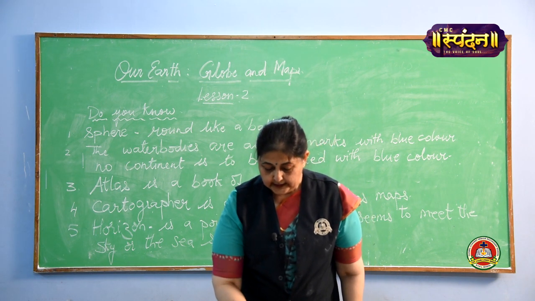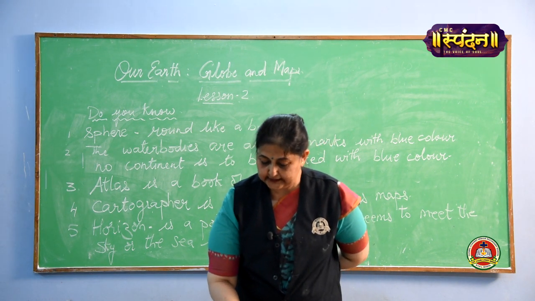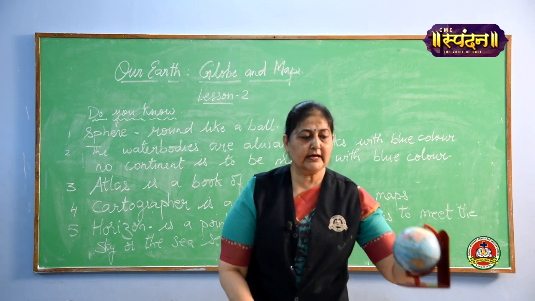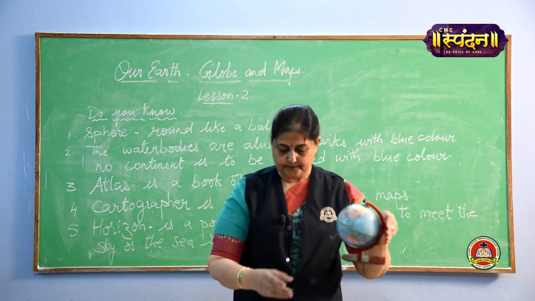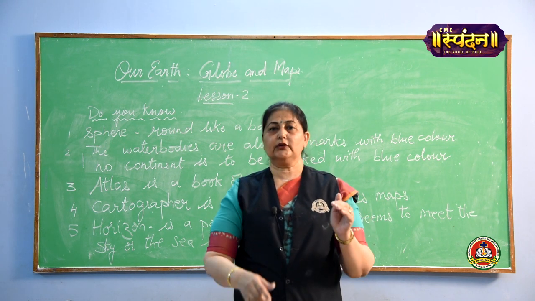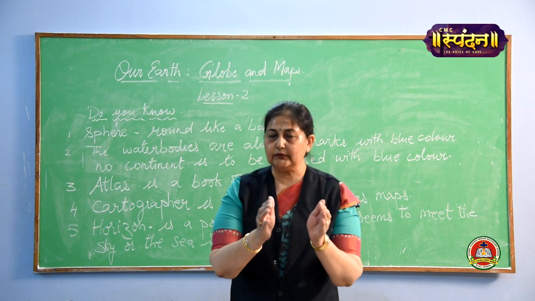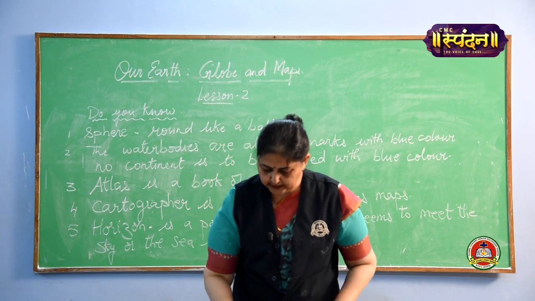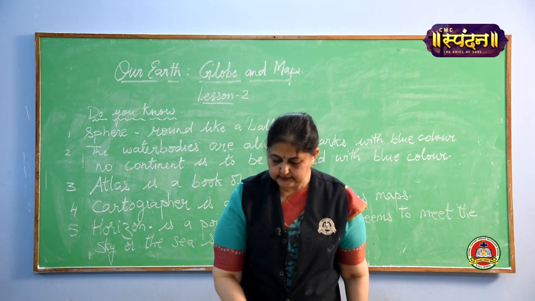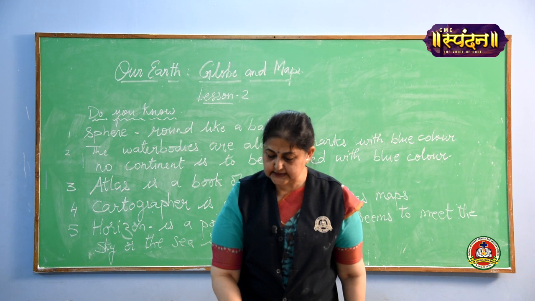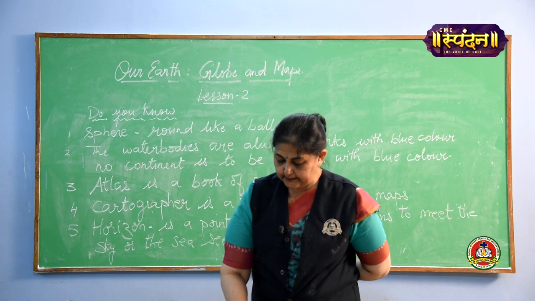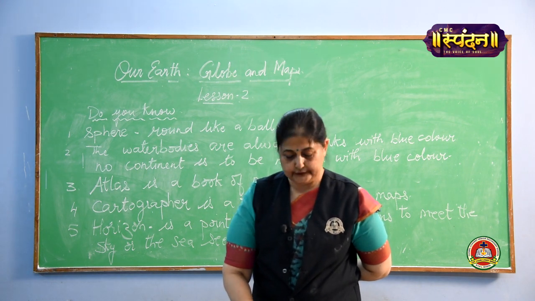Okay? Now, in the last chapter, we read that the earth shape is like a sphere. Sphere means round like this, round like a ball. Okay? Yet the earth looks flat. Why? Because we can only see a portion, a tiny part of the earth at a time. This is because we can see only a tiny part of the giant orange that the earth is shaped like. It makes it difficult to study. So, we study it with the help of something that looks like our earth.